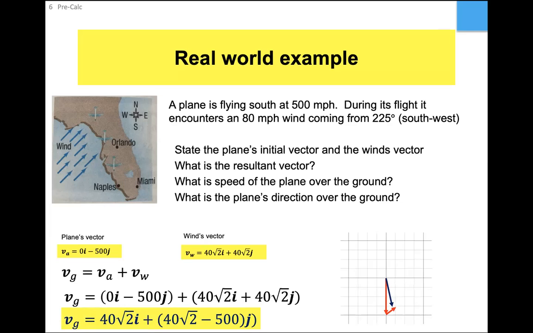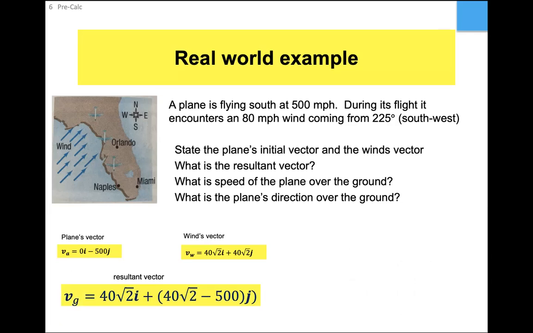So once again, to find magnitude, from the previous class, you simply square the I value, square the J value, add them together, and take the square root. And you're like, yeah, but look at those numbers. They're really messy. Well, that's what calculators are made for. So to calculate the speed, we square the I, we square the J, add them together, take the square root. Oh boy, look at that thing. This is just to plug it into your calculator, to let your calculator do the heavy lifting here.